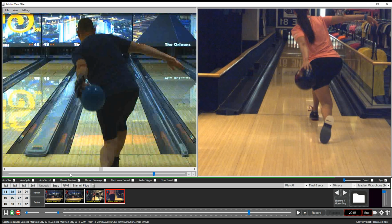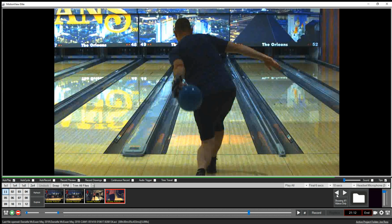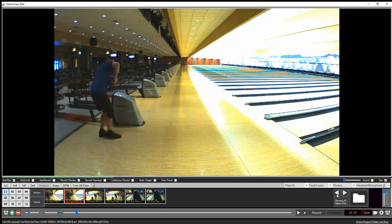Obviously, with a full approach, we don't want you watching your hand. But then you start to feel what that looks like. You know, we're all visual. Once you see it, you'll start to feel it. Now, if we look at a different shot with you, it's going to look the same. So again, you're repeating what you're doing, but I think what you're repeating is keeping you from being even better.